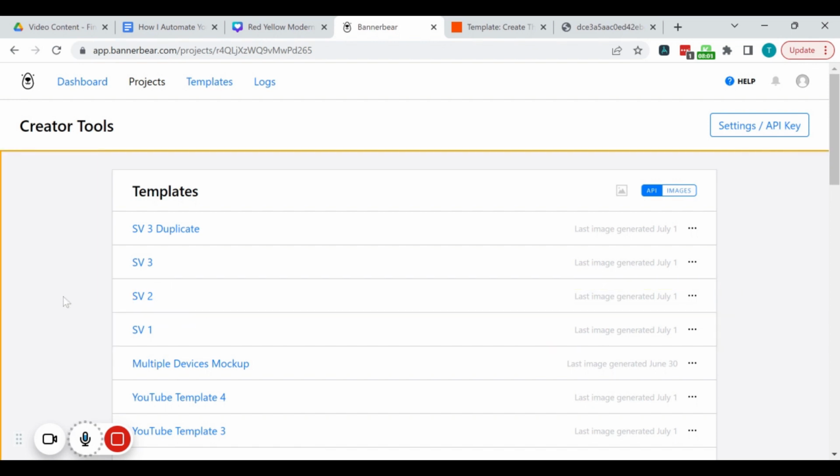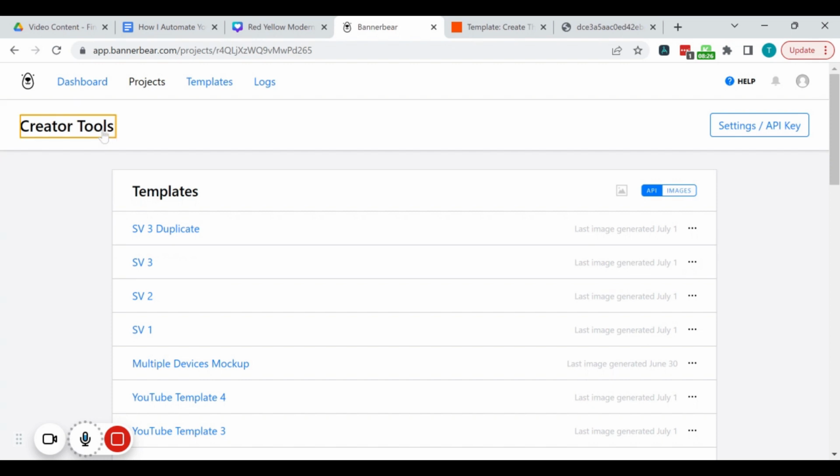So one of the things that you're going to have to do is create a project, and think of your project as a folder of all the templates that correlate to the specific project that you're working on. For example, when I create my YouTube videos, I really like to focus on creator tools, things of that nature. And I like to keep all the templates that I'm going to use from graphic designs in one specific folder.